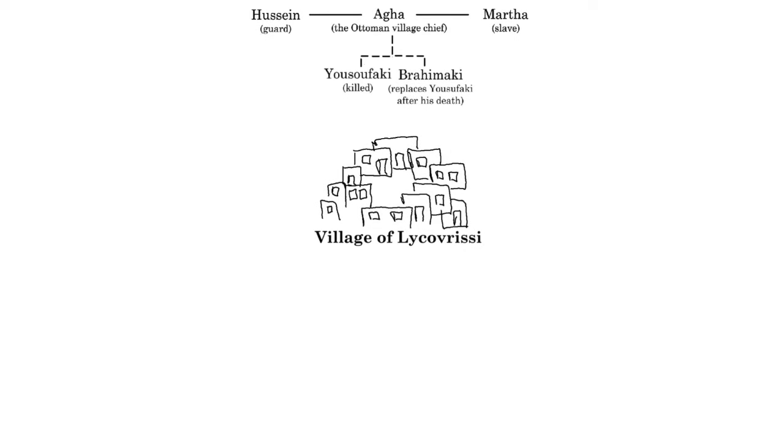Now, at the top of the chart, we have the Ottoman chief, Aga of Likovrisi, who obviously has a guard and a slave. The guard is also Turkish, and the slave is a Christian woman. Now note that he also has 2 quote-unquote boys that he entertains in his chambers. These are not exactly his children, but rather young boys he embraced under his protection, whose role is to hang out with him in his chambers, far away from the public eye.